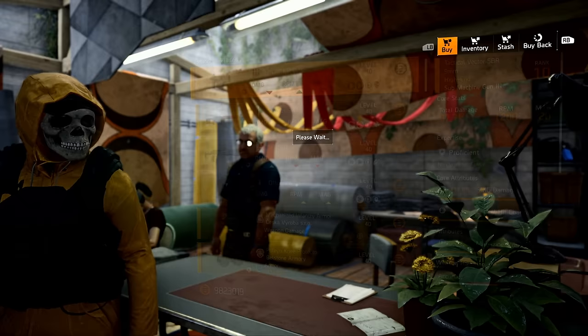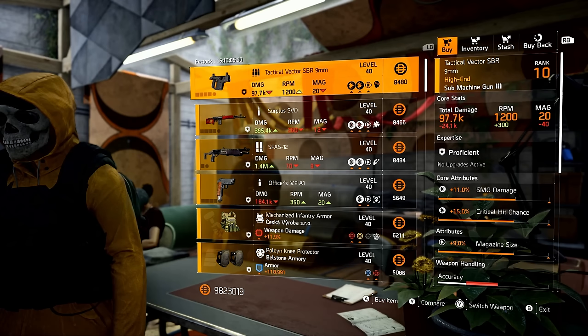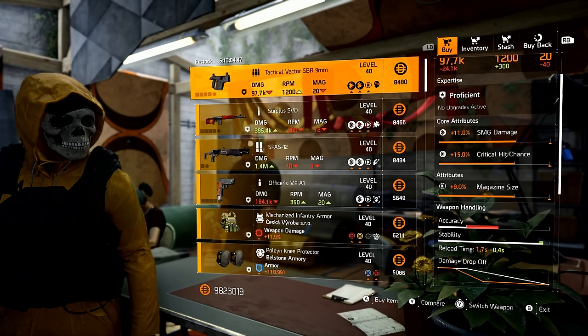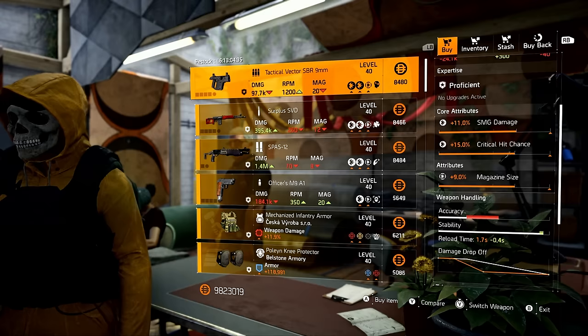So the Tactical Vector SBR 9mm has the highest magazine size out of all the Vectors. However, it does have the lowest total damage number. So with it having magazine size here as well, you could easily just put it with True Patriot. And then you could have even Brazos and True Patriot, and you could have the highest magazine size out of any Vector in the game. Now, the Future Perfect, though, is not a talent that I would want, so just recalibrate that talent off for whatever other talent you want.